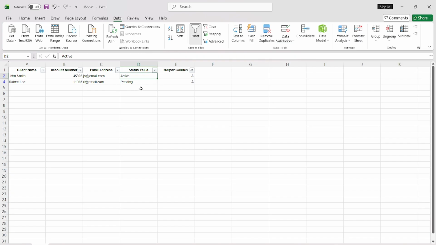At this point, you have successfully isolated the rows that meet the condition defined by the helper column. You can now review the filtered results to ensure the rows shown are the ones you intend to remove. Because filtering does not permanently delete anything by itself, this step is a safe way to confirm before you take the final action. When you are satisfied with the rows displayed, you can proceed with removing them, knowing you are using an objective count from the helper column to guide the decision. And that covers everything you need to know.